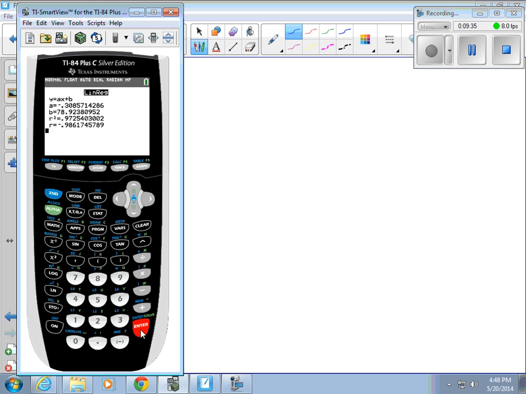So r squared is equal to 0.9725, r is equal to negative 0.9861. Right now these mean nothing to you, but when we do questions, if we need to find correlation coefficients, that's what you need to do. So basically your linear regression, and we'll go through the steps when we're doing the problems, but it's a very easy function to do on your calculator.